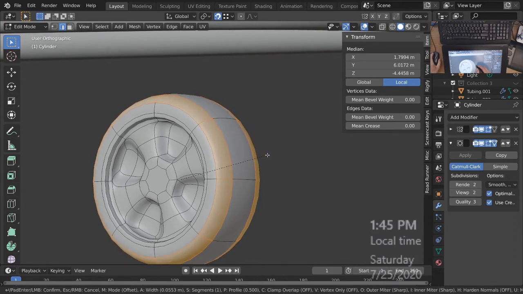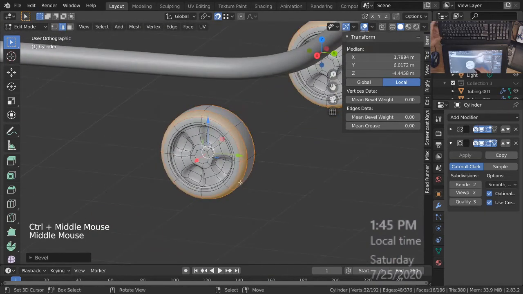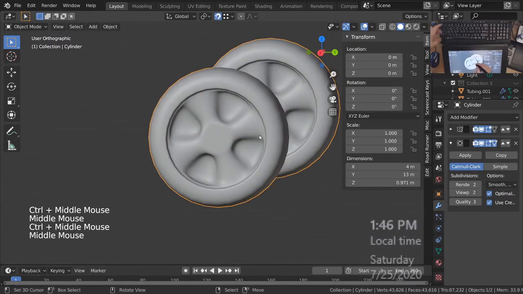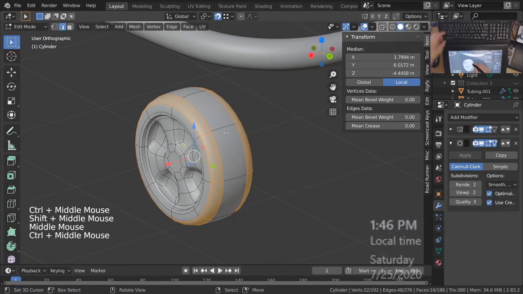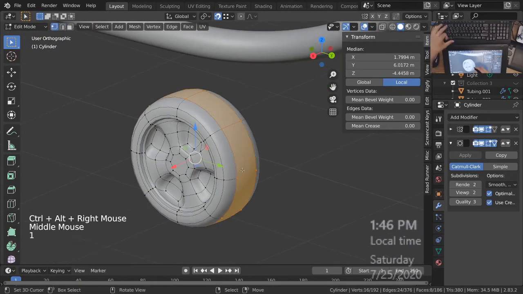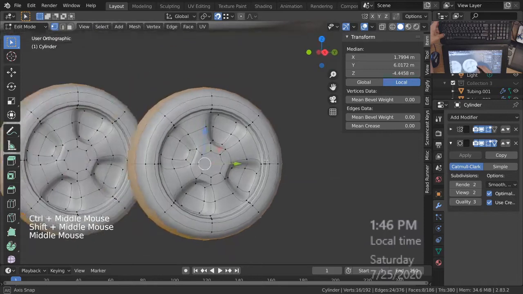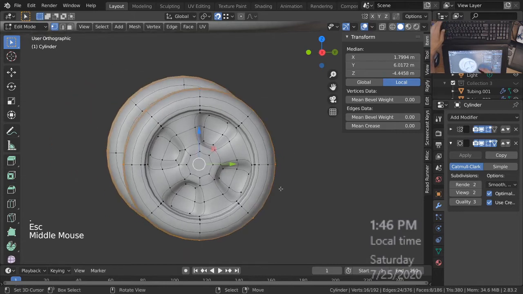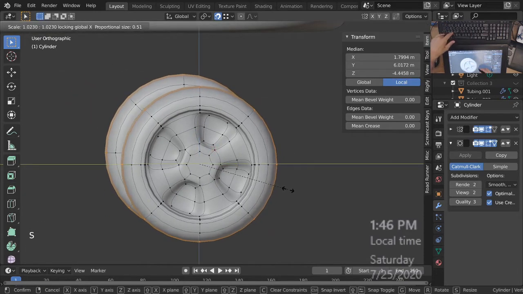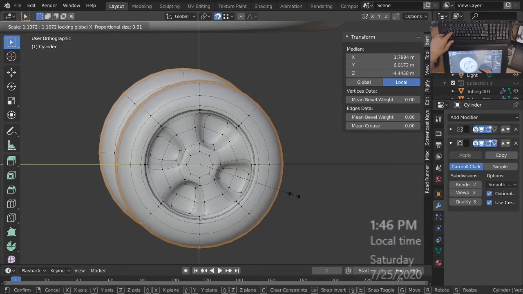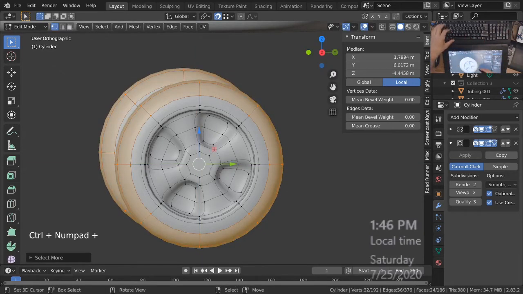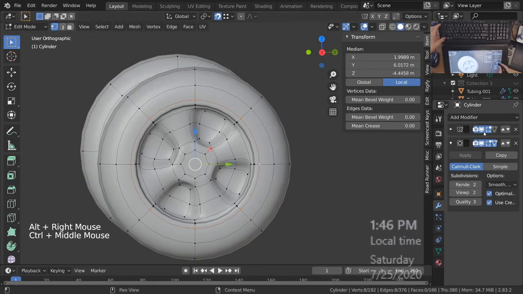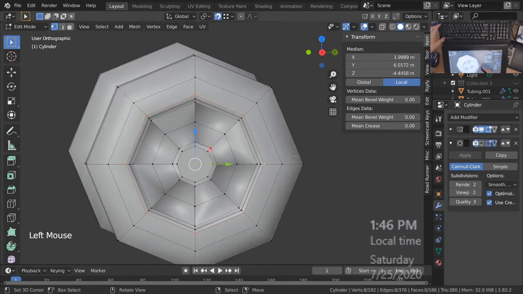So the wheels are usually nice and round. Tab out. There. That's looking like a wheel. Tab in. And select those. Go to the vertex selection, so I have those right there. I am still in the medium point, so I'm going to scale Shift X. Just making the wheel a little bit bigger. Control plus, scale Shift X a little bit more. Now selecting that one, I'm going to turn this off for a second.